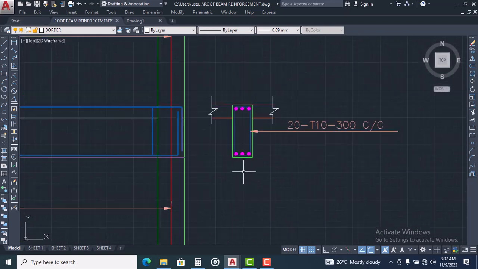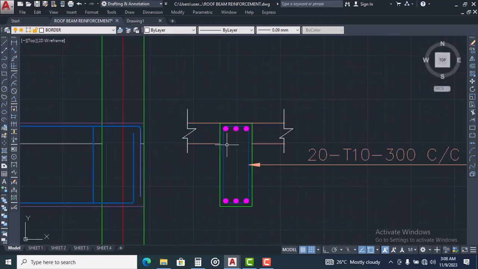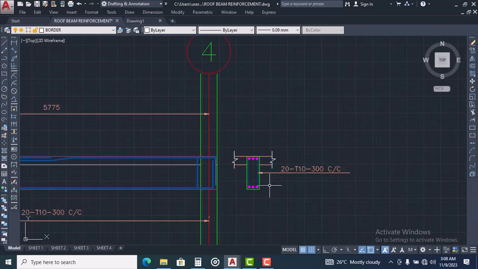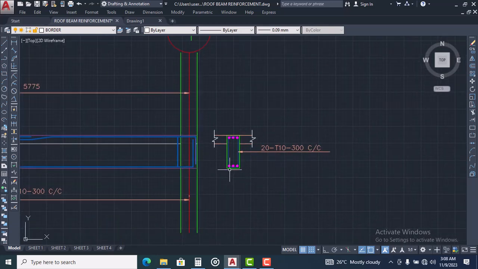So I would say we have successfully cut our section, and nothing much for you to know, since you have already known the basic stuff of how to cut a section of a beam and how to detail a beam from a slab. You can easily detail a beam. So this is what I can offer for now.